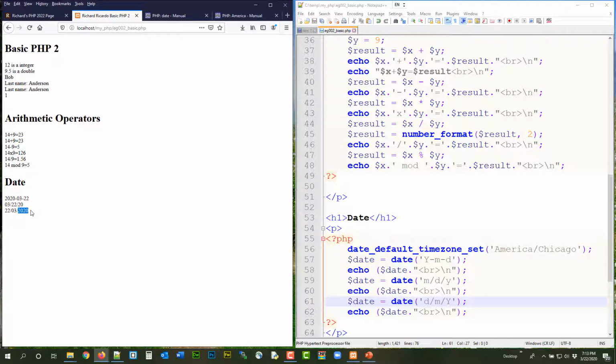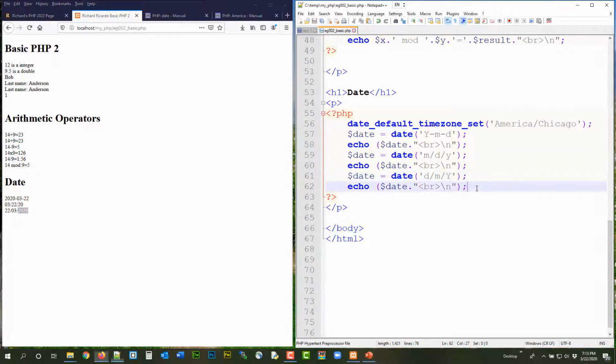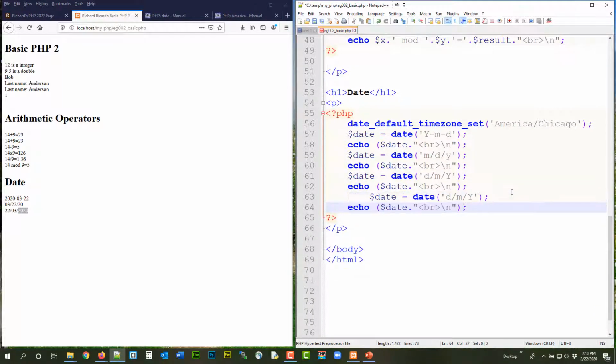Okay? And of course, there's other things you want to do, like I just want the year, I don't want anything else. So you just say just one year, and this year is 2020. All right, that's pretty cool. So we finish date. Let's move on to simple if-else statements.